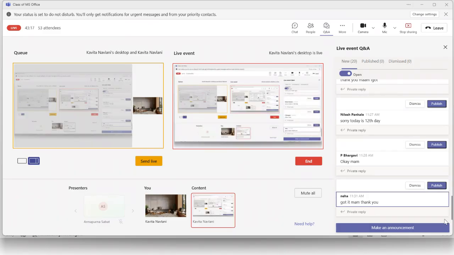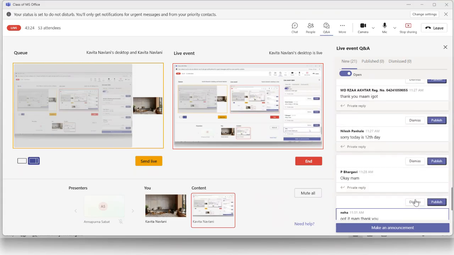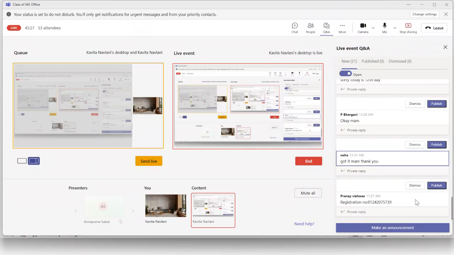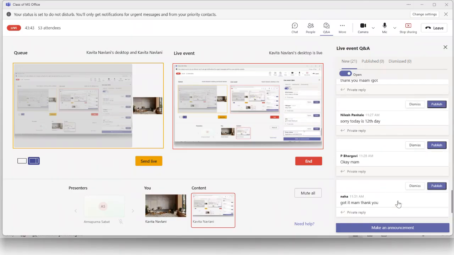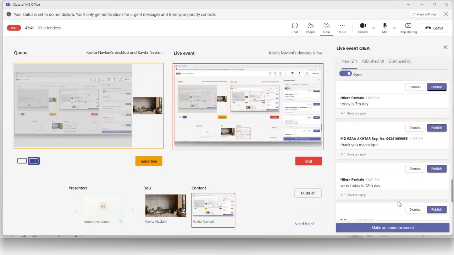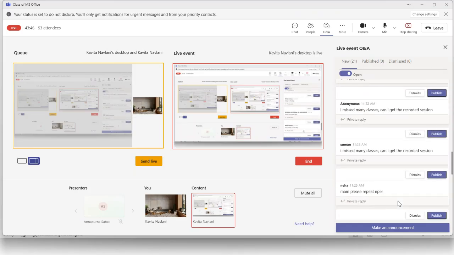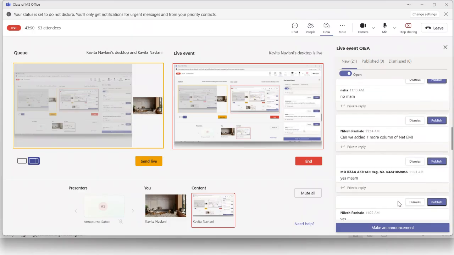So many cases are there, no? But I'm giving you the common examples. Please, answer fast. I'm not asking about your registration number. I am asking about your question. Is there any question? Say yes or no. If there is a question, then raise the question. Mohammad Raja, Neha, Nilesh, Devanshi.